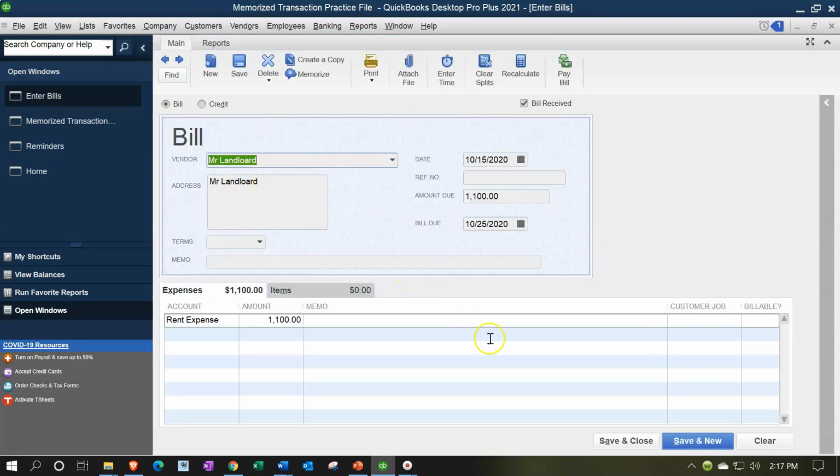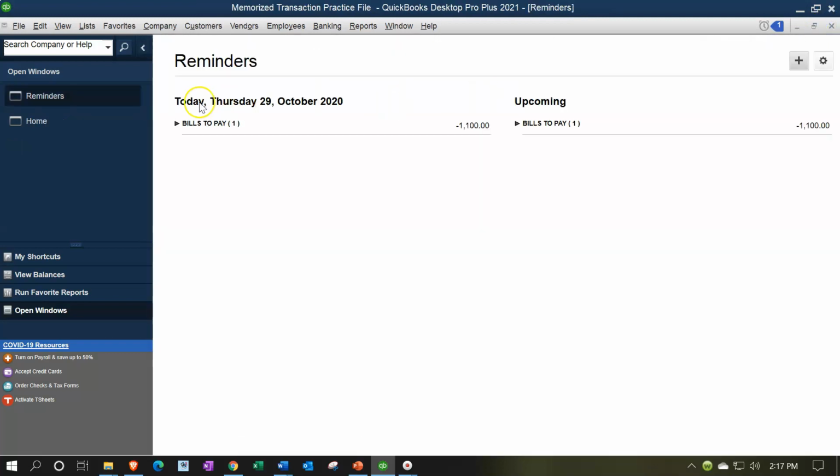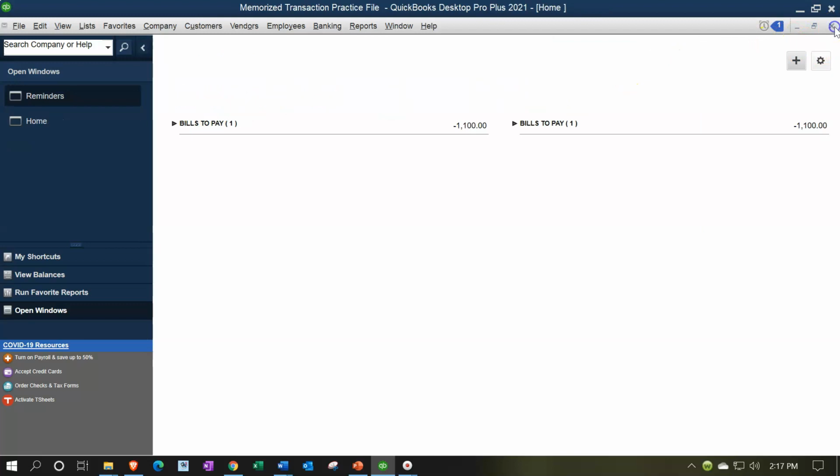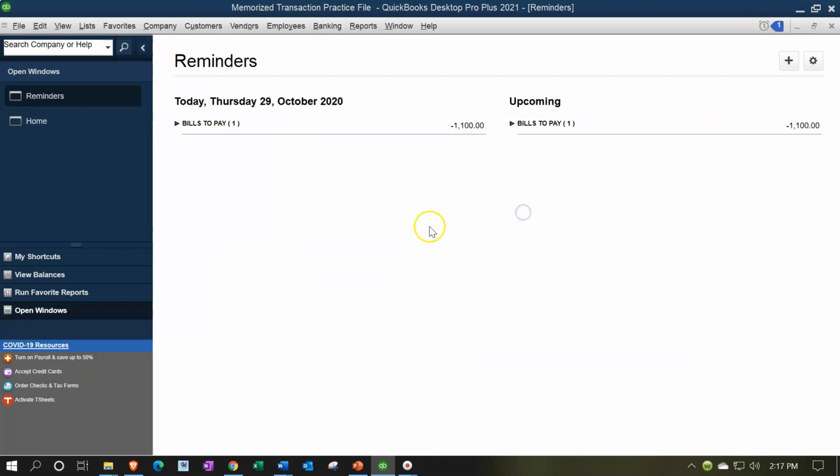And then if I enter this, it's going to increase the accounts payable. The other side's going to go to the expense, and then I'll have to pay it off. So I'm going to say save and close. And then now the next due date is 11/15, closing this out. Then if I look at the reminders up top with the clock, now I don't have the memorized transactions, but I have the fact that I need to pay the bill. So now the bill is due, and I have that in the pay bill. So I've got two bills to pay. One's past due. One is not at this point in time.